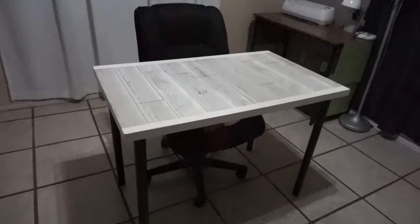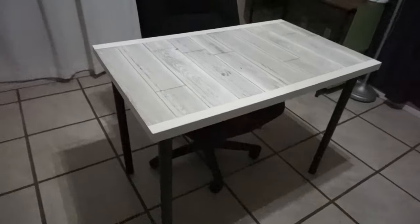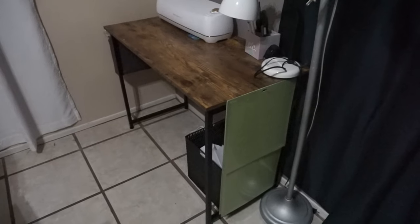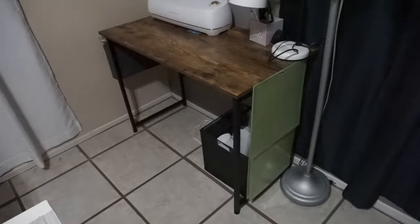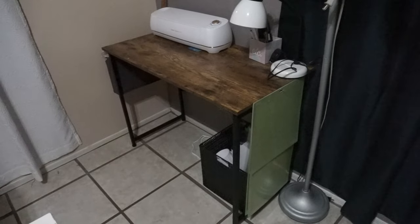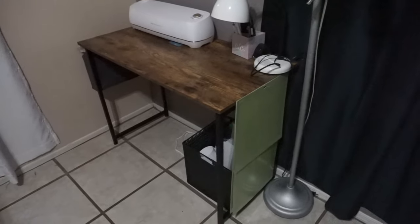My little work table I've been working on for a long time — it was about $10 or $15 from OfferUp — and I just put some paper on it to make a gray background. I have this office chair that was a project I'd planned to share for Christmas, but we had a small car accident — thankfully everyone was okay — and it took some time away from enjoyable things. This desk I bought on Facebook Marketplace for $20 or $25, and that's my Cricut station.